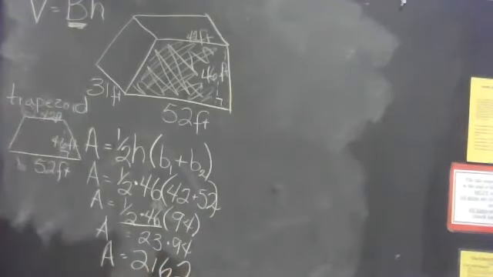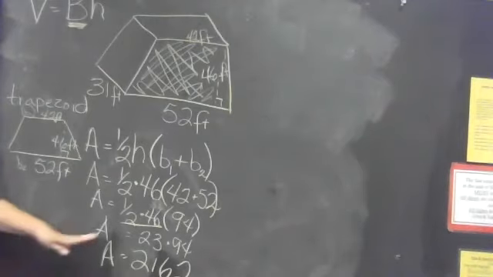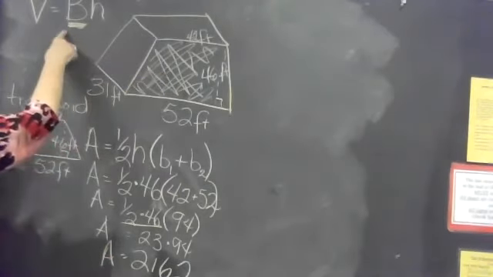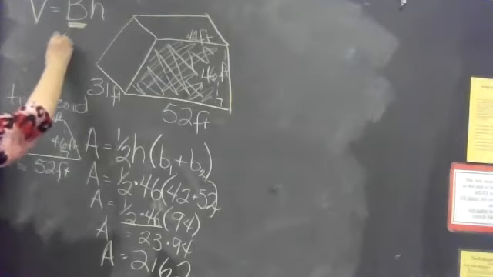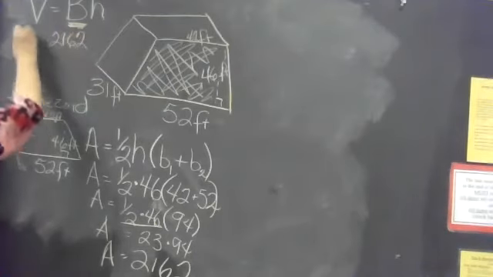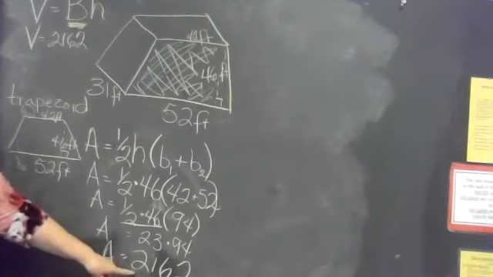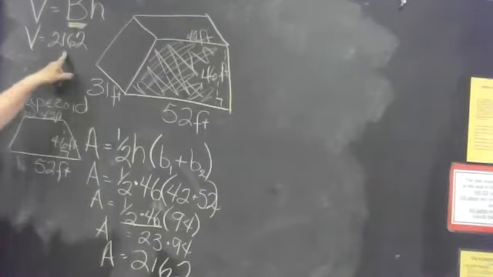Now, the problem here is that since this is an extra step, by the time you get through with this, it's possible you might forget what you're doing and put this down as an answer. And that's not an answer. Because that is the area of the base. To find the volume, I had to find the area of the base, put it into the formula.